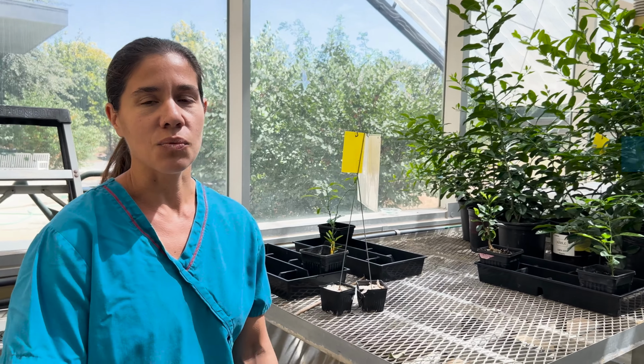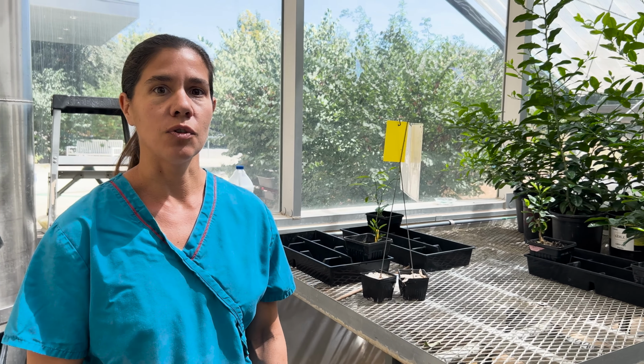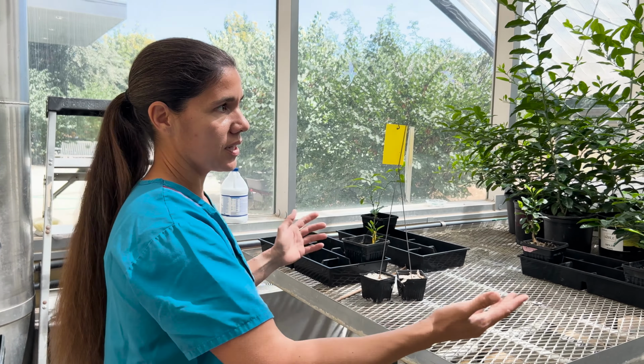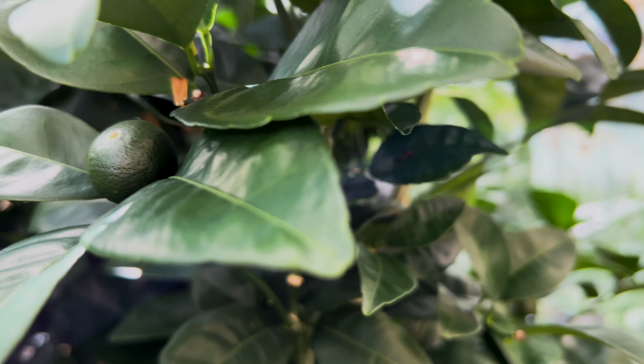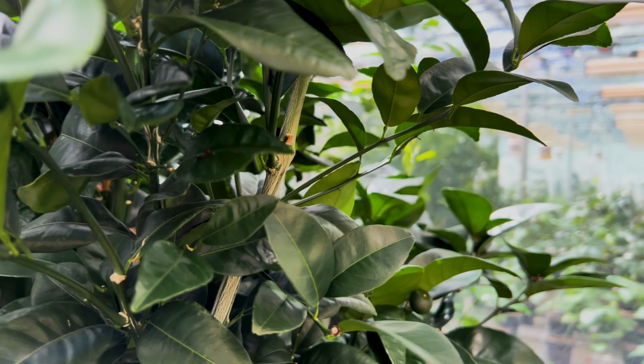In some cases, it takes a really long time to go from seeds to full plants. So all of the citrus you see in this greenhouse, it started out as a seed. So we have had some of these plants in here for multiple years.